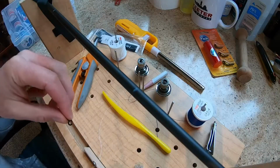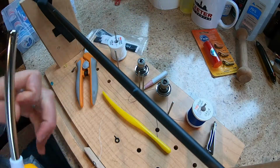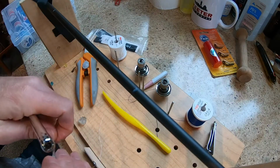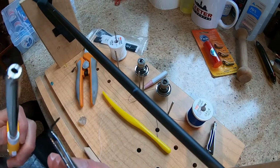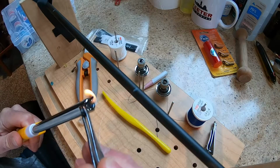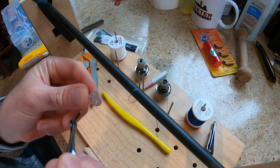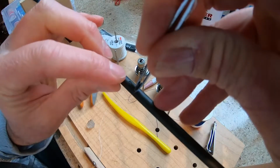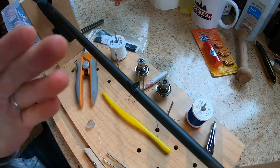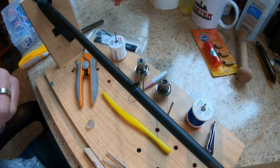So what I do, I like to take a little bit of that rod tip glue and apply that to the guide itself, just on the foot. And what I'll do is heat the foot of the guide up. Not a ton, but just enough so when you touch the glue, again, this is just a little piece of rod glue. And then I've got the mark set where I want the eye of the guide. At that point, that little bit of glue will keep the guide set on the rod, and you can start threading it from here.